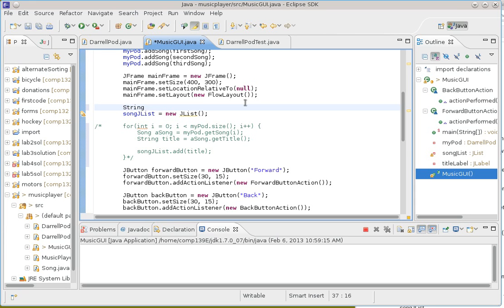So we'll do this. We'll make a string array of song titles, new string array.